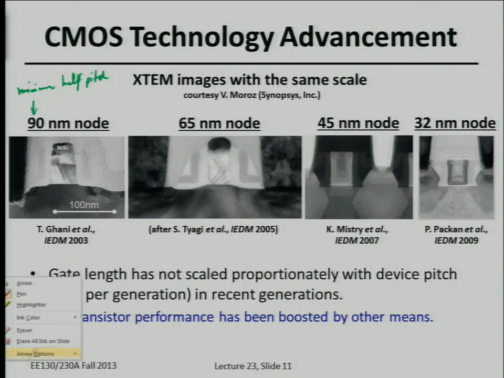Okay, so looking at these devices, let's label this: the gate length, LG. You really can't see the junctions so well here, but these are the sidewall spacers. What they have is what we call a dual sidewall spacer, so there's actually a layer of silicon dioxide and silicon nitride as a spacer. These are the dielectrics that offset the deep source drain region from the more lightly doped shallow source drain extension regions.